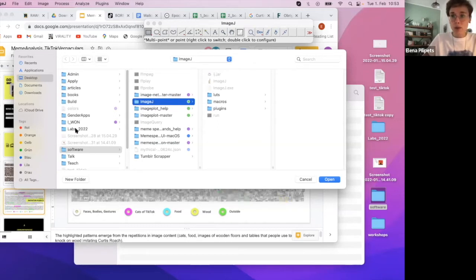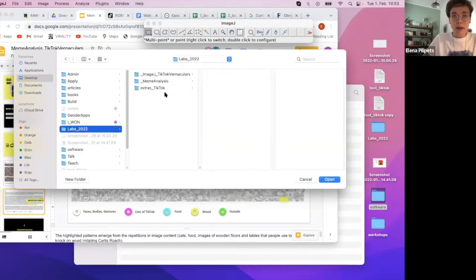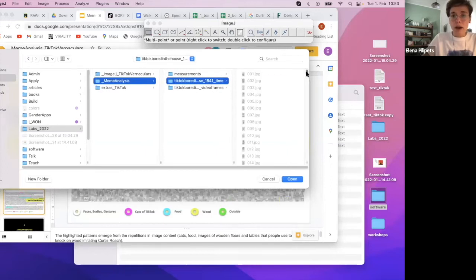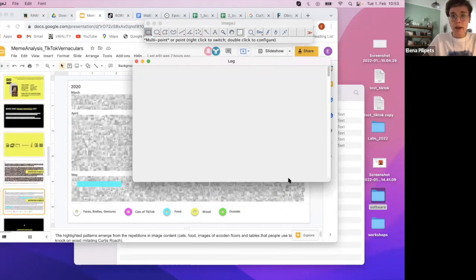So let's look for our image folder and the file. Yes, in this case, we are in our meme analysis folder. This is the folder of images that we are going to look at, and we are just opening it.